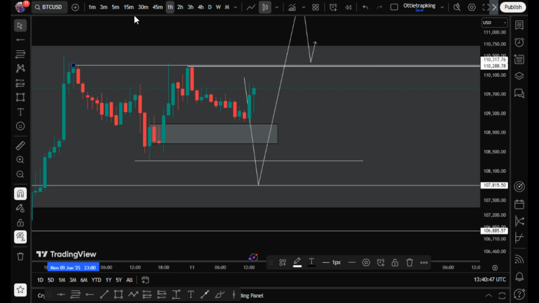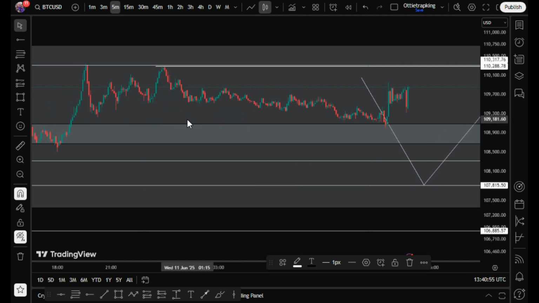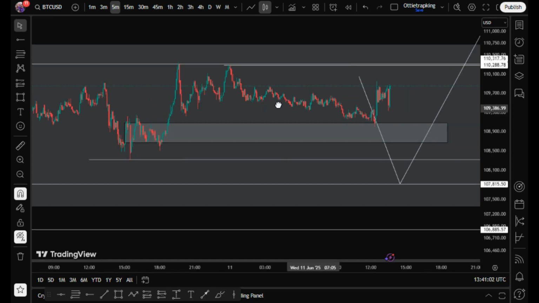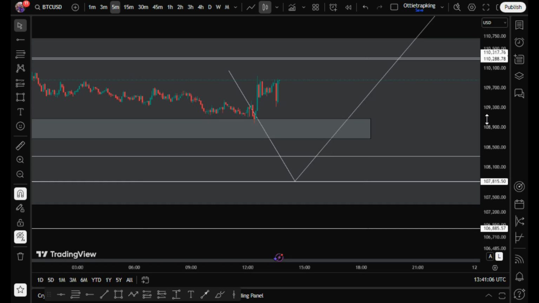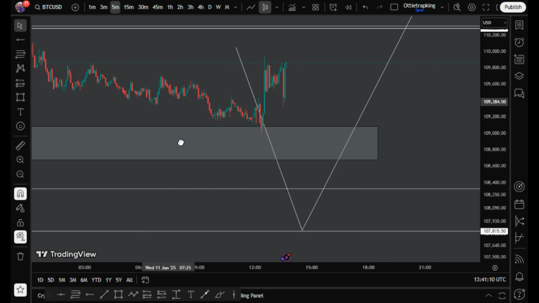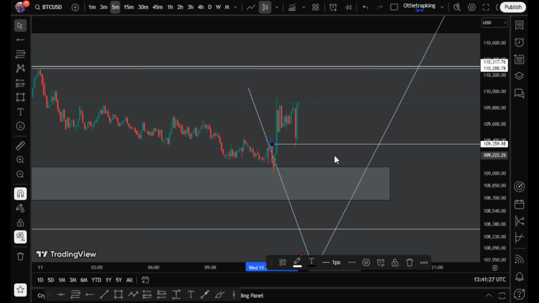So go to the lower time frame, you will get an entry which was lying through this area here, which the market has managed to hit. So today I anticipated to take this trade, this buy setup over here, over this place, but unfortunately I was a little late for this setup over here. So let's wait and see what the market will do.